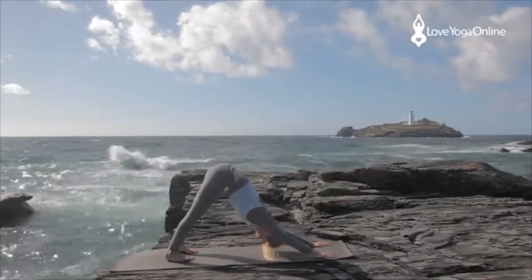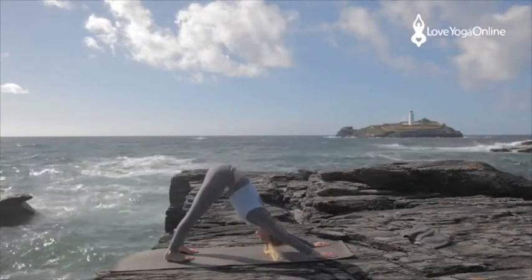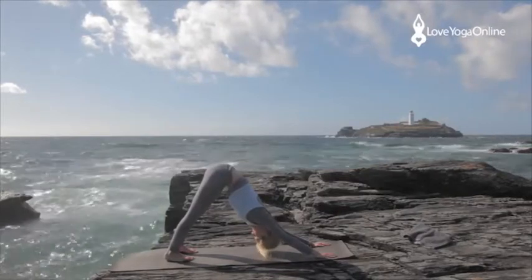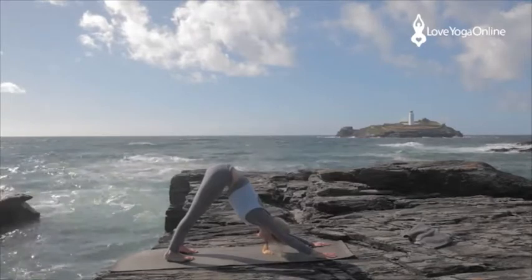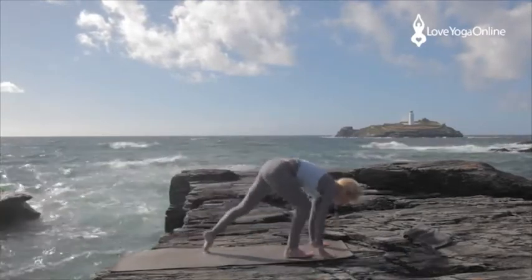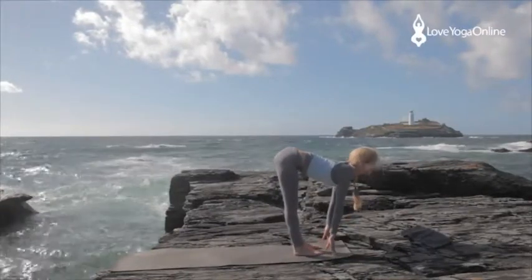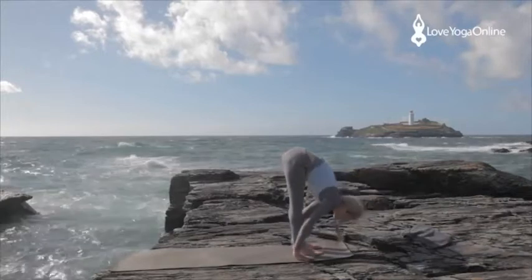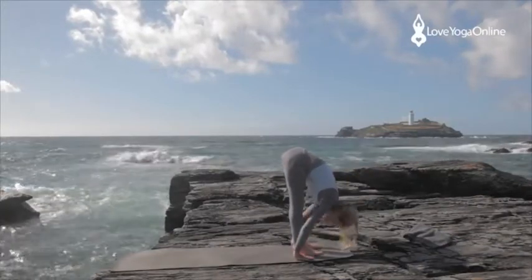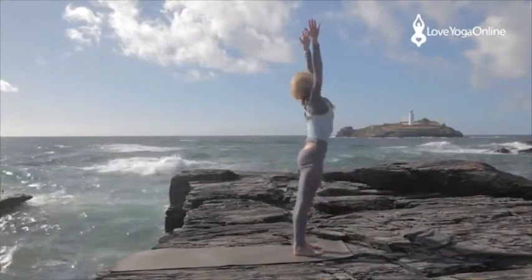Hit the shins back. Open through the backs of the legs. Lift the crease at the top of the thigh up towards the ceiling, up towards the sky so that you feel a really nice height through the front of the leg. Look forwards. Step forwards, coming into Uttanasana, looking forwards. Lengthen through the front of the body, and then exhale, fold forwards towards the legs.